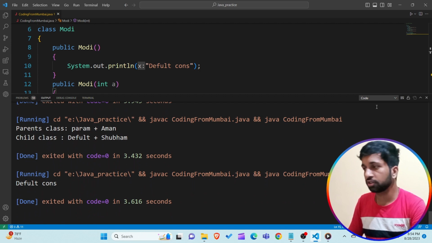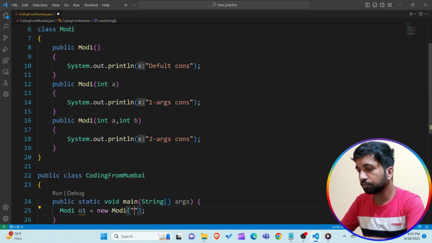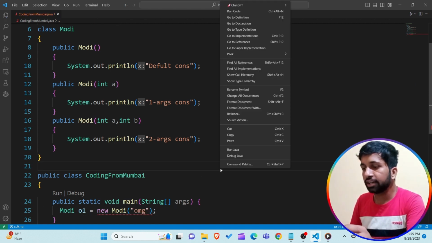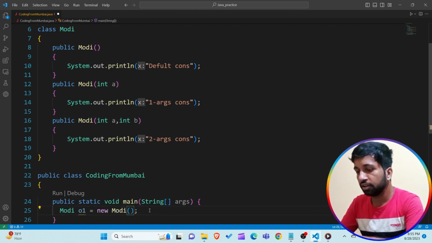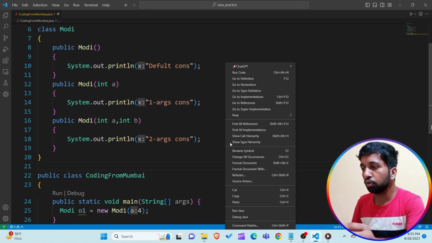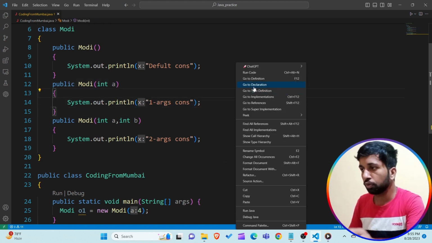Output is default constructor. Okay, when we are passing only one argument, at that moment, not string, I have to pass an integer. When we are passing only one argument, then only this particular constructor executes.